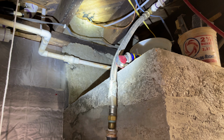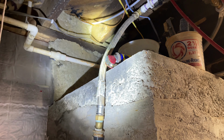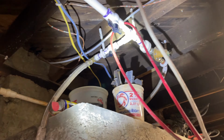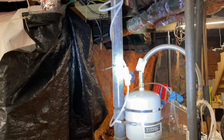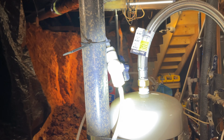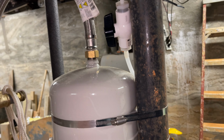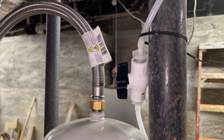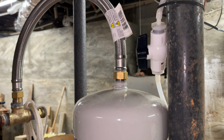Now we're under the house where I've been digging out the crawl space. See that clear plastic, or probably white tubing? It's 3/8 inch, that's what comes down from the sink that has the discharge water in. Now I just brought it over here. Comes down this pole. I've got just a ball valve here, a simple valve. You can buy it at Home Depot or Lowe's. Now what I can do with that is, if I don't need any more down here, I can just turn that off and it will just back up and go down the kitchen sink drain out to the septic tank like normal. But when I want it, I have that open and it comes down here.